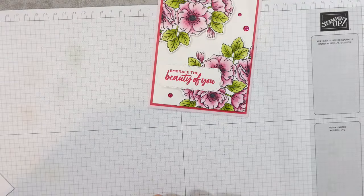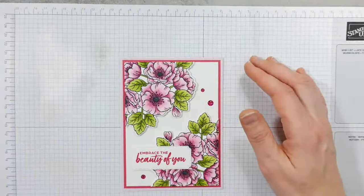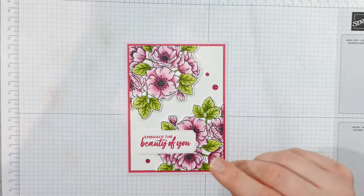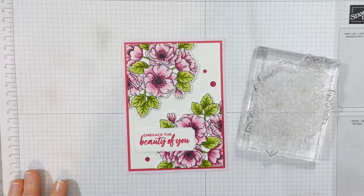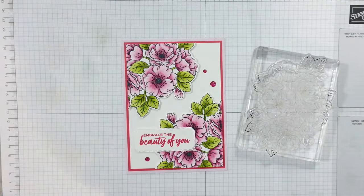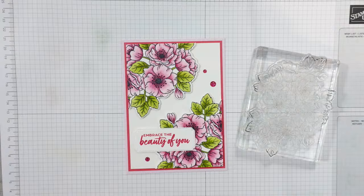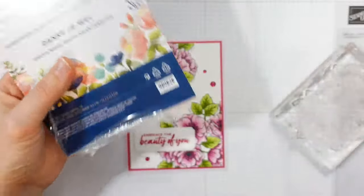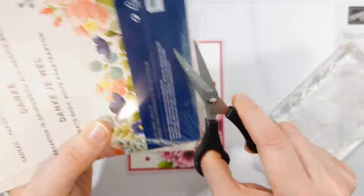Okay, so has anybody seen Gina K Designs? This is very her, and I really love the versatility of this stamp set. So I've just simply coloured, stamped it again in the Memento, and I've stamped it onto basic white cardstock. Is it going to fit on here? I got some of this free in my parcel from Stampin' Up. It's a very handy size to have on my desk.